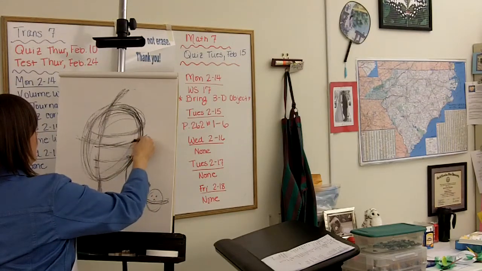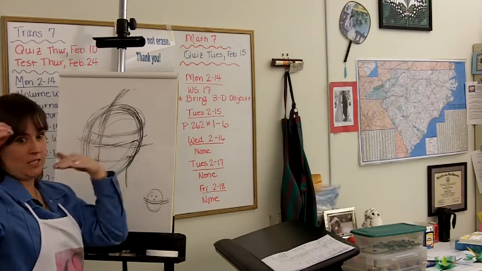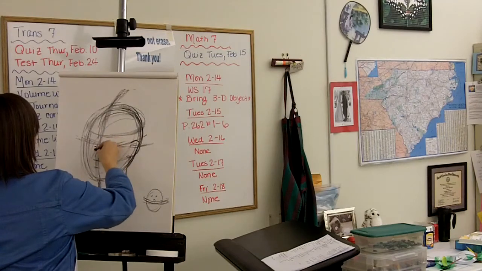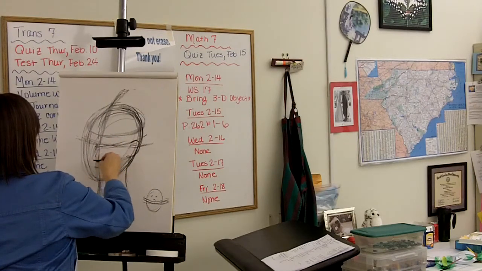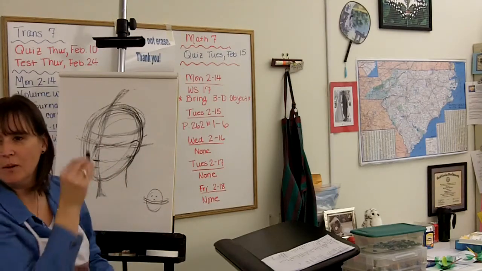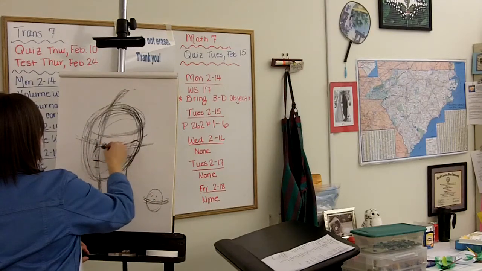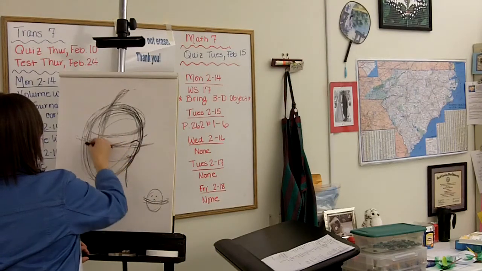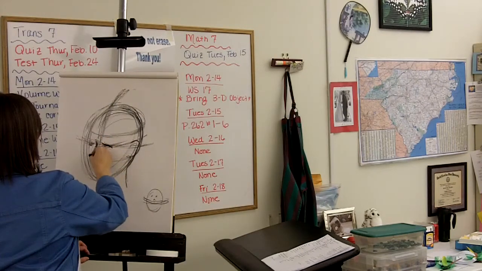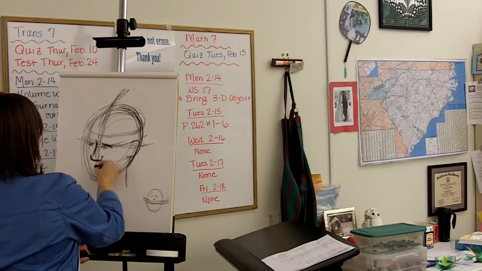So that's in general. Now you have to look at a particular person to see where their idiosyncrasies are in their face. Okay, so right about in here. Also, if I stop talking, don't take it personally. It's because I'm going into the right side of my brain, and that's the nonverbal side. So I'm going to draw a little bit. Okay. So the eyes are going to be in roughly this area. The nose will fall in this area.